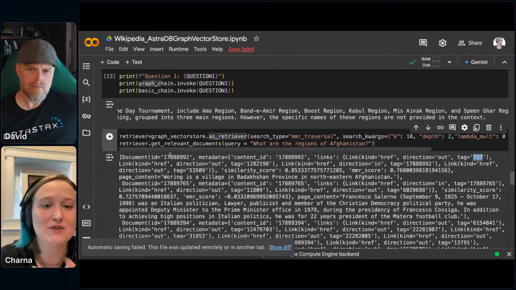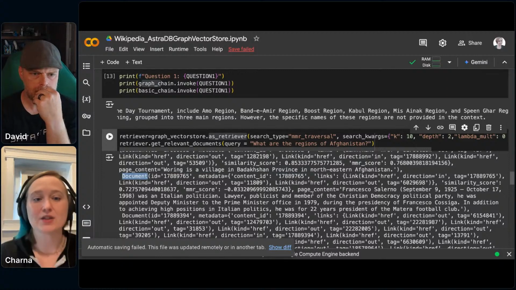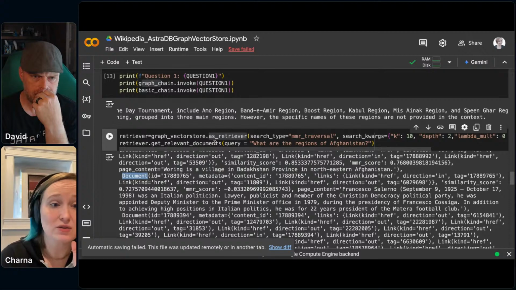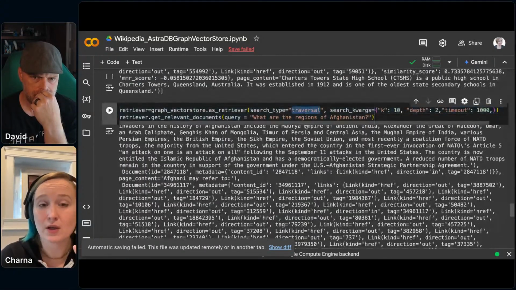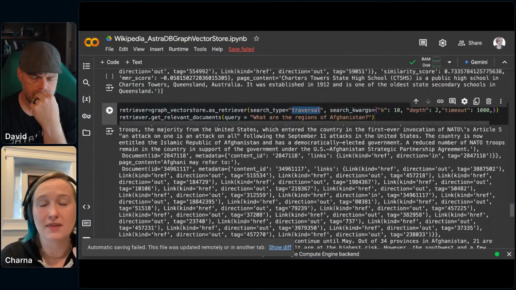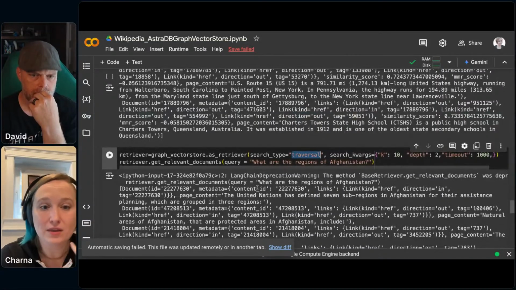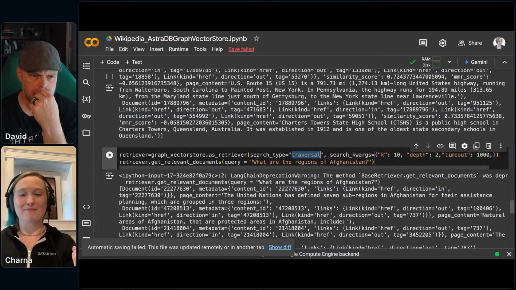So in this way, you've got this metadata and you've got the page content. And because we can get multiple documents, we have 10 documents here, we can start to piece all of this together into the context. The same is true, by the way. You get the same sort of formatted output from a normal traversal, or if you wanted to do this with a similarity search, it's the same kind of output here. The links are still there when you do a vector similarity search, but it doesn't walk them. And so you don't get the linked information.